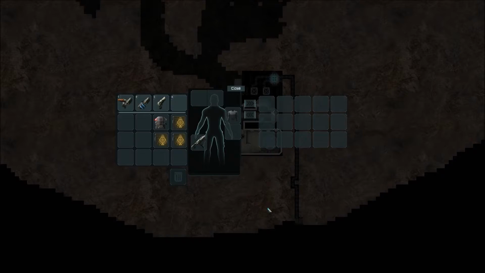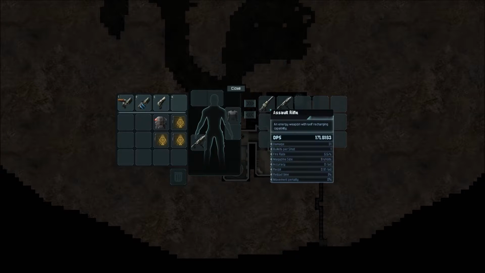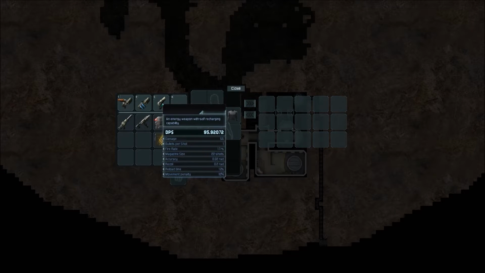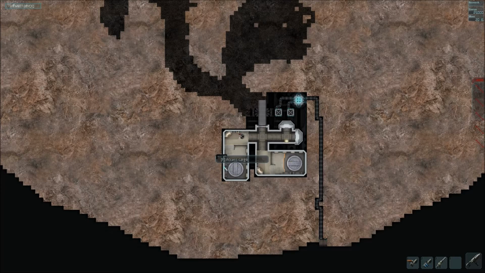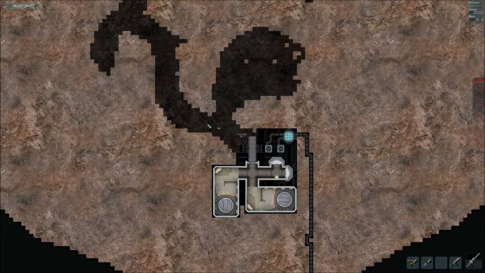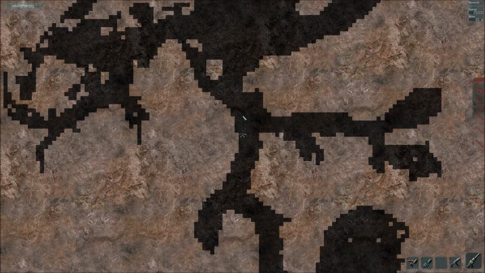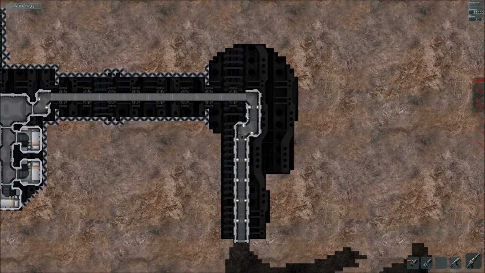All right. Nothing in that cargo hold. And we have an assault rifle and another submachine gun. Well, might as well grab it. Remove that. Get the assault rifle instead. See how this looks. All right. A little bit slower firing, but I'm assuming it does more damage. I could have looked at the stats. I'm sure that's what it says, but... All right, continuing on.